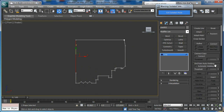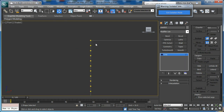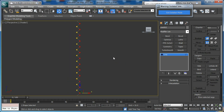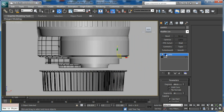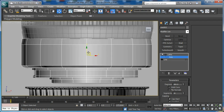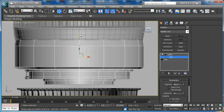Now again select this segment here and divide it by 25, and now select every second vertex like this. After that move them like this, and now go to modifier list and apply lathe modifier. So exit from the isolation mode and go to front view, select the axis and move it to this line here so we can turn on the snap toggle and use this line, so we are sure that it is perfect.